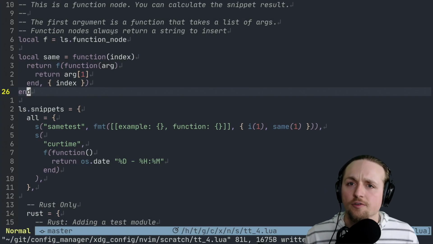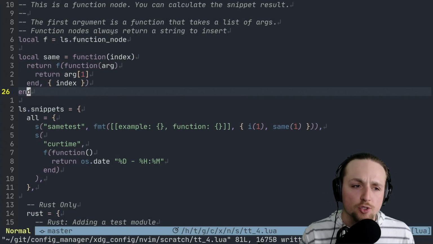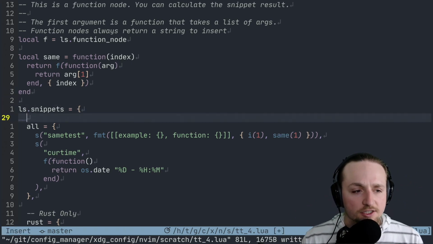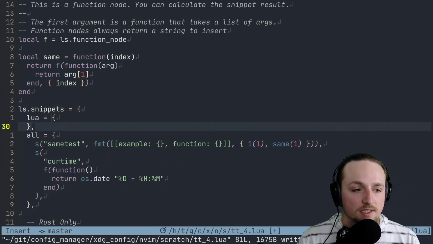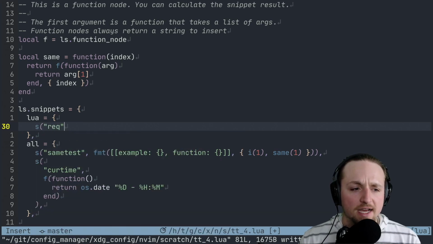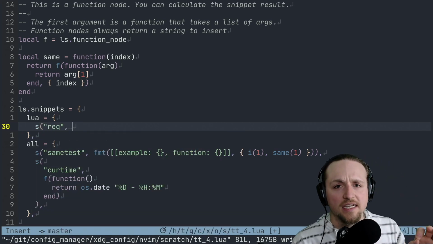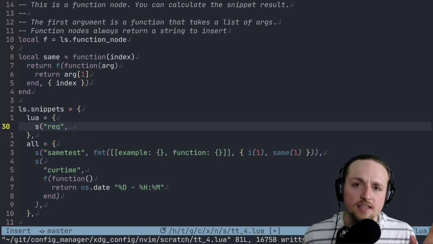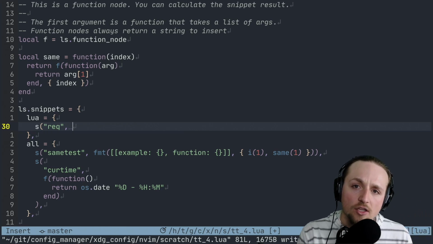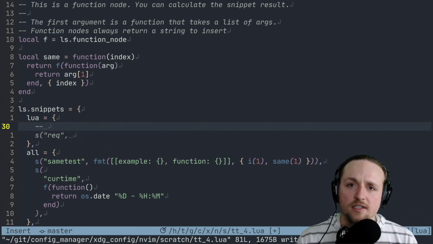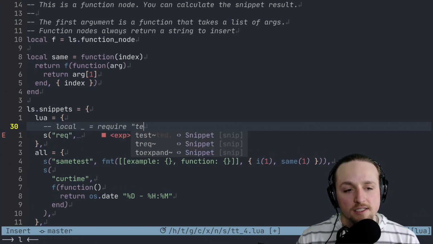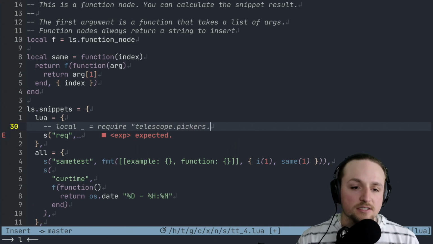In this case, I want to show you a cool way that you can actually make a really short snippet for Lua that allows you to do a cool smart import kind of thing. So in this case, let's create a new snippet for Lua. And what we're going to do here is I want to call this one rec, and this is going to be very similar to what we did in the last video, except this time we're going to be able to pull out the last name of a list of imports and use that as the local variable name. So just to give you an example, if I do something like local, and we'll leave that blank for now, require telescope.pickers.builtin.